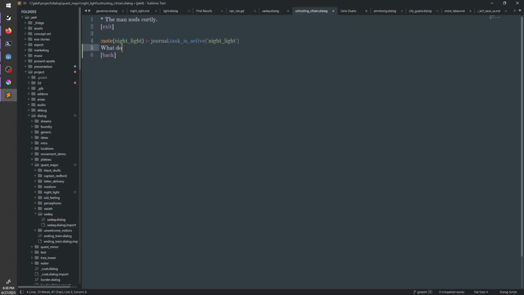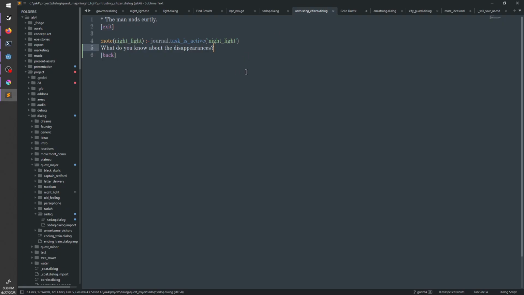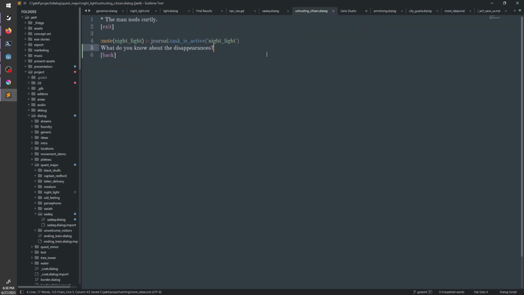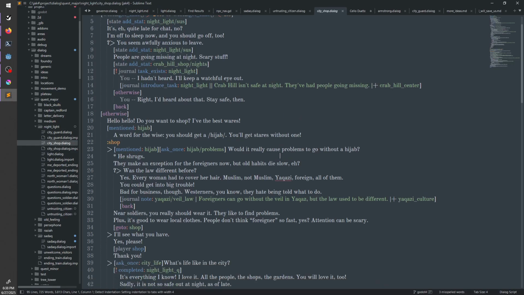So like, what do you know about the disappearances? Oh yeah, also, have I correctly made some people call the Peacekeepers the Berets? Also, what is all this stuff? Nomenon. Okay, Nightlight, City Shop.